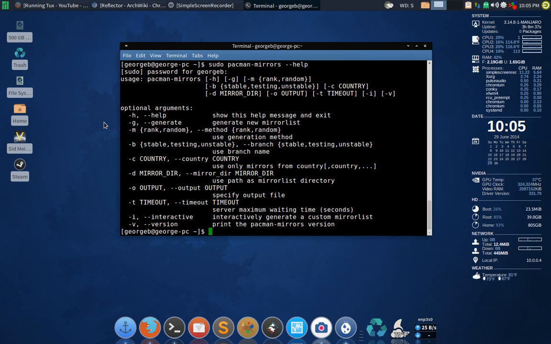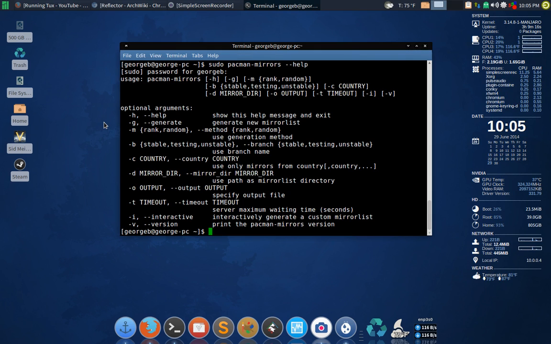So Arch will use Reflector, and I'll show you that later on, but I'm going to show you how to use Pacman-mirrors to update your mirror list for those who use Manjaro Linux. Any of the Manjaro ones, if it's XFCE, OpenBox, KDE, GNOME, LXDE, LXQT, Cinnamon, Mate, E17, it doesn't matter. Any of those, because it's using Arch, but for some strange reason, Manjaro Linux uses this differently from Arch, and I don't know why they do that, even though it's still an Arch base.